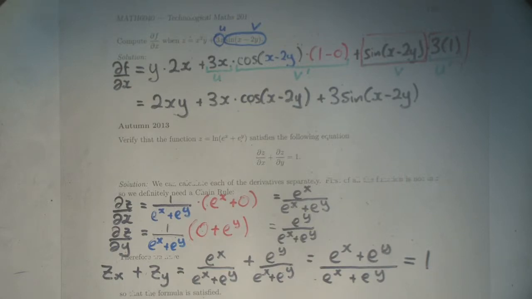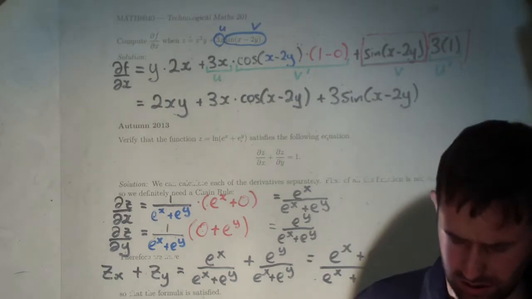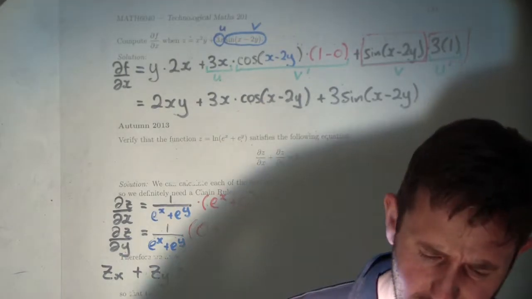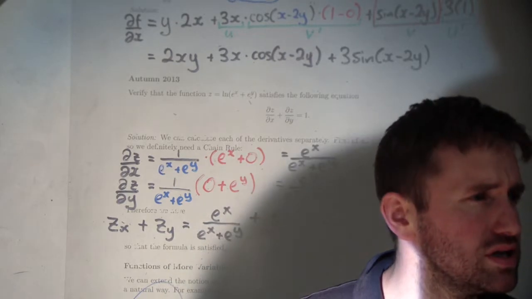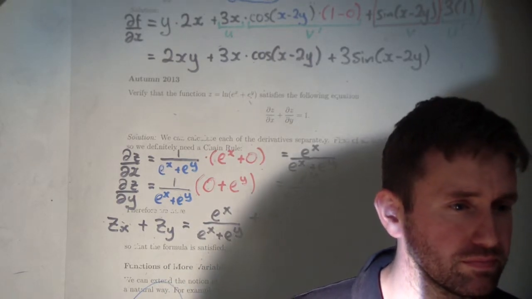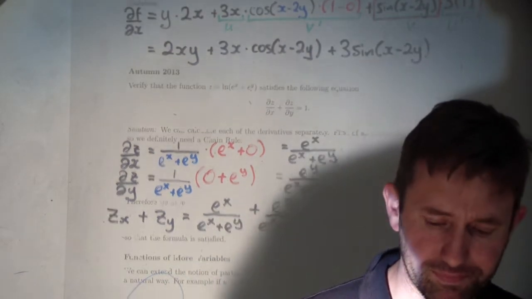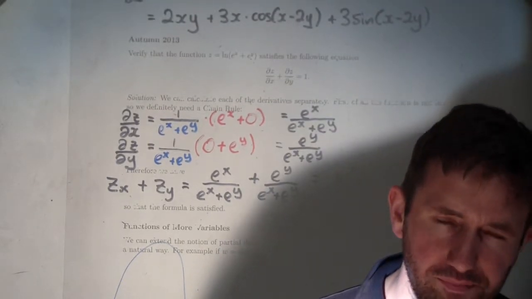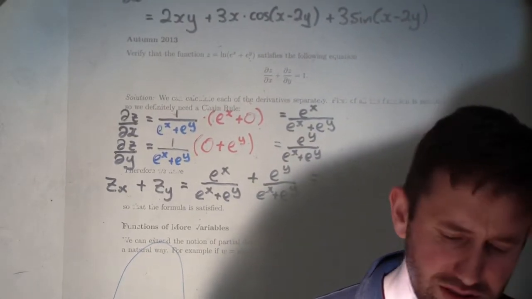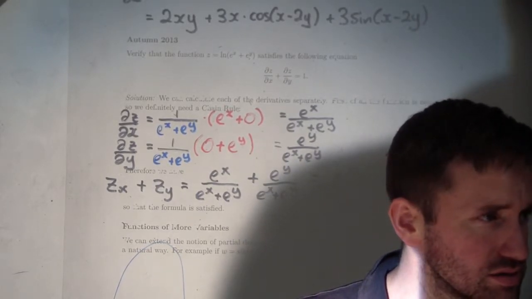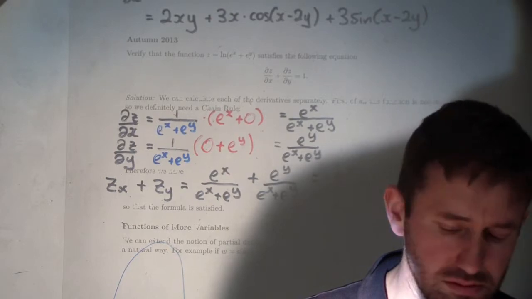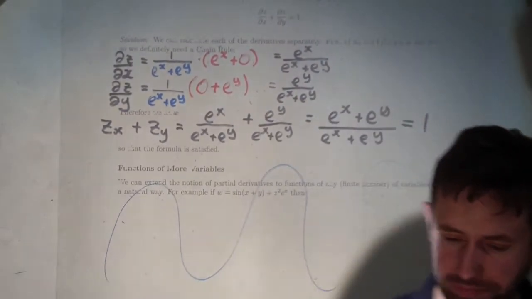You can extend this, as I said, to more variables. I don't think we'll see it, so we'll just leave that off. I'm not going to examine it. It just works in the same way. If you want to differentiate with respect to x, keep y and z constant, and just x changes.